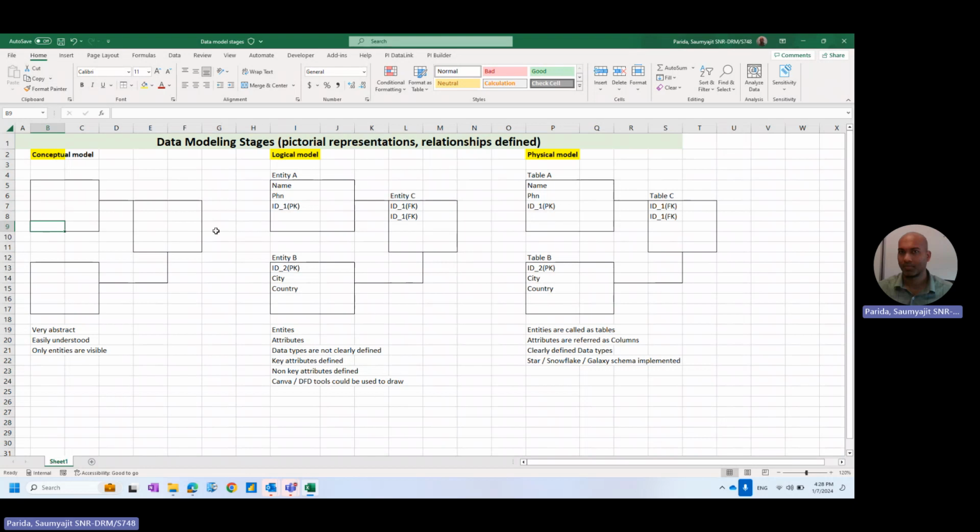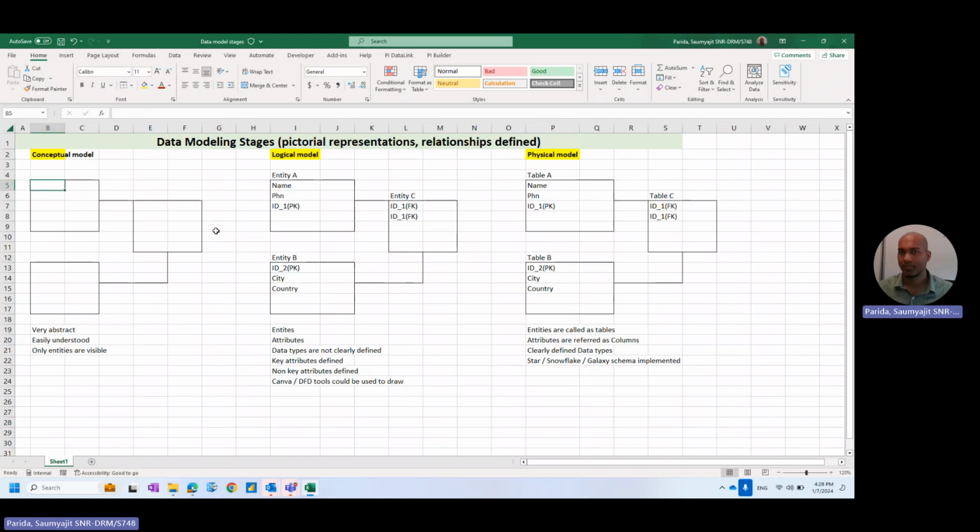Maybe in the data warehouse there is a star schema or, yeah, a galaxy schema. So data modeling also describes the relationships between the tables. Although people perceive it as a very complex thing, it's very useful if someone understands it. Well, there are three stages in data modeling, and many people get confused by these three terminologies and think they are very complex concepts. But the three stages are the conceptual model, logical model, and physical model.